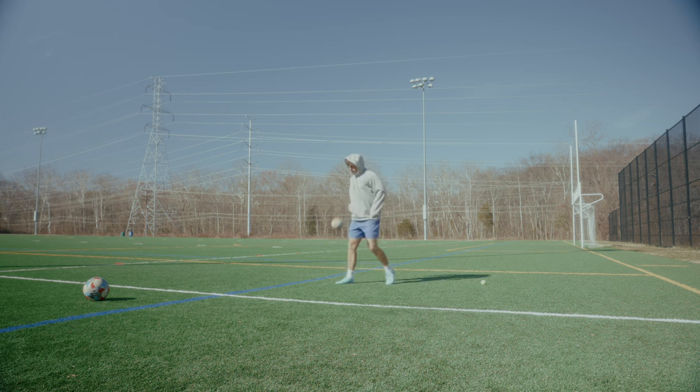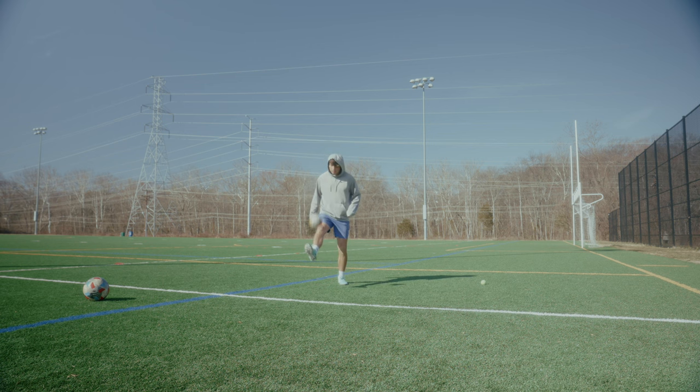Whereas with the bigger regular size soccer ball, you might get away with it and be able to recover even after you take a bad touch. So I like to spend anywhere from 5 to 10 minutes. Sometimes I even spend more time depending on the session, how I feel, if I have the time. And then I switch over and move into the regular soccer ball.